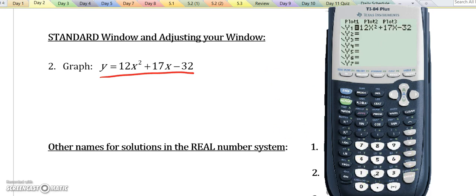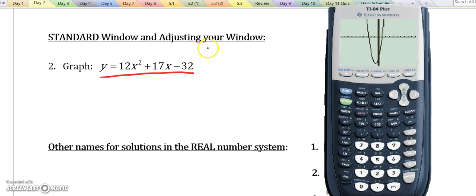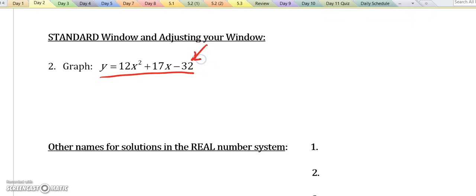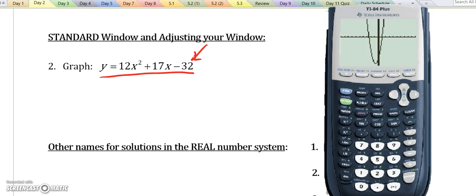My hope is that you actually did try this on your own, but as I look at this right now, I know that my y-intercept is at negative 32, so I may want to adjust my window to go down to like negative 40. I'm going to hit graph. I'll leave my y max the same as my last problem. I'm going to see if I see this parabola. Because I used this clue, my y-intercept, I knew that I could adjust my window so that I would see the y-intercept at negative 32, and I actually was able to see the whole minimum as well.